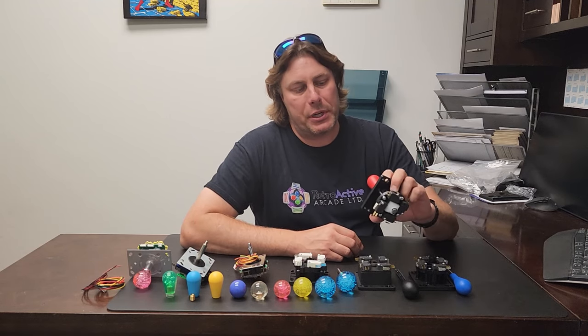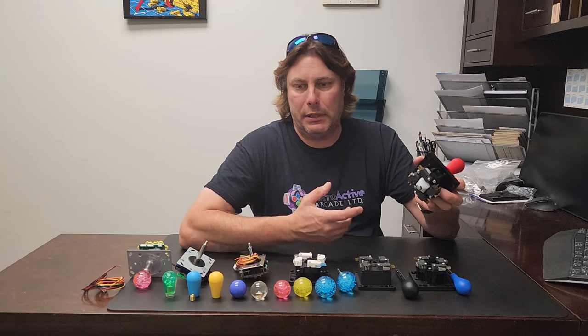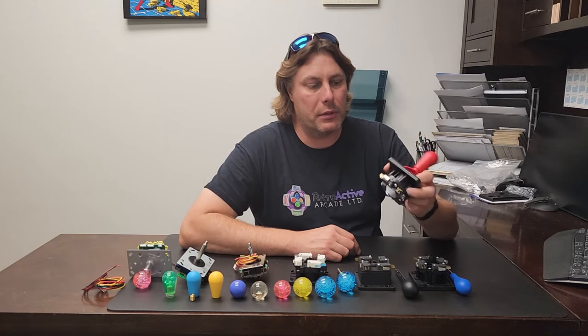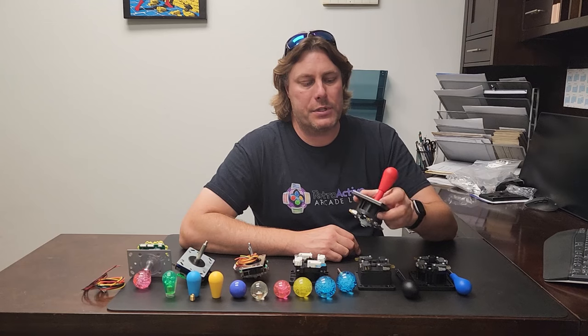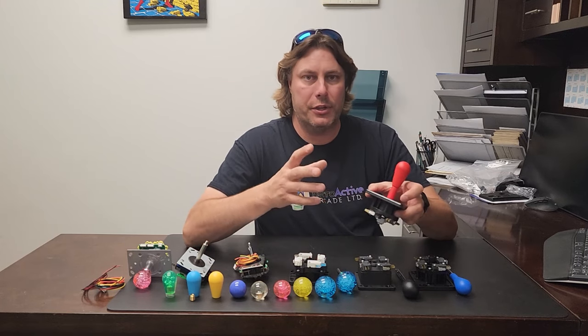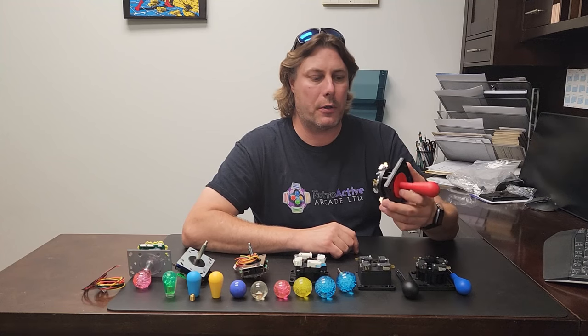Now, these aren't super expensive, even though they're on the better end of quality. I think they might be like 21 bucks American. So it's not that bad by any means to replace them. The worst thing that will happen to these is they'll just get full of dirt and all your body stuff because you're hammering on it all the time.